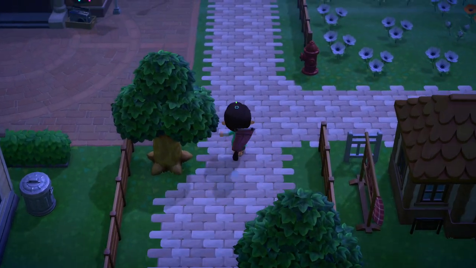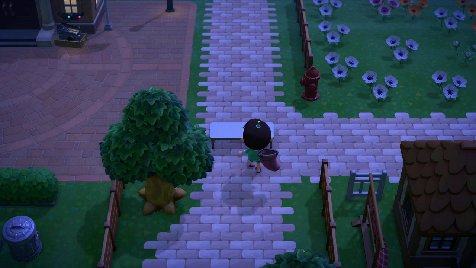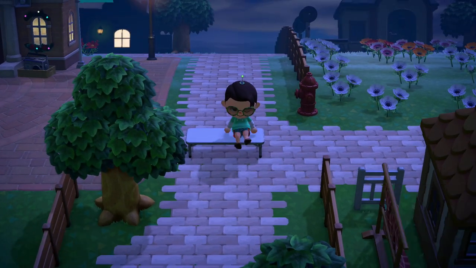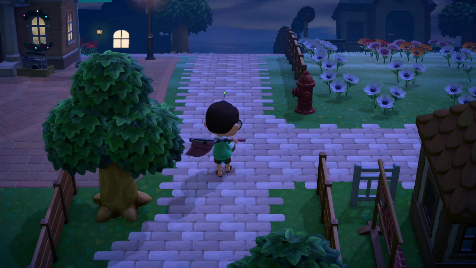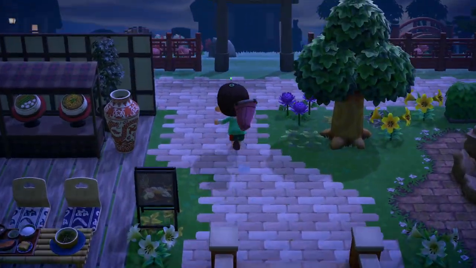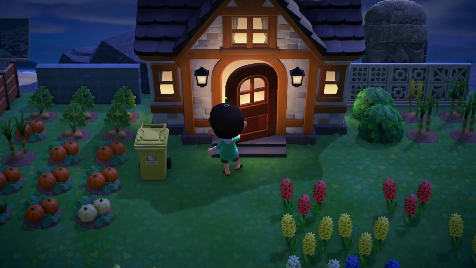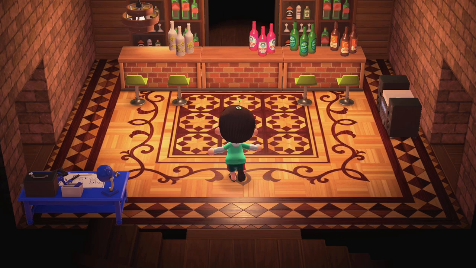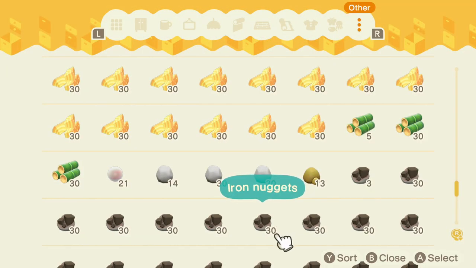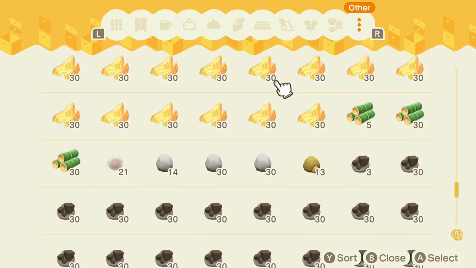Outdoor bench. Ow. Okay. It lets me sit on it. Use medicine, and then we'll go do Happy Home. I should probably put in an order for some tables, just what I want. Assuming I have one.